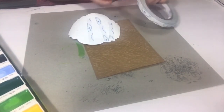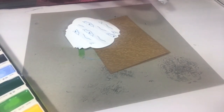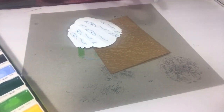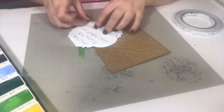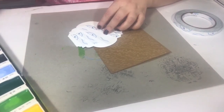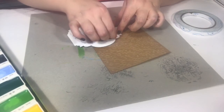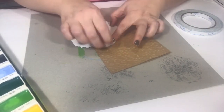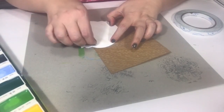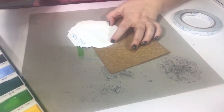I don't really, like I said, do that much watercoloring, so I'm not sure. I tend to use that Stampin' Up thing, the blender pen, I guess, when I need a watercolored look. I don't know, it gives you the look without the mess, I guess. So, oh my gosh, I'm at 14 minutes, so I will come back in a minute and show you guys what I end up with.